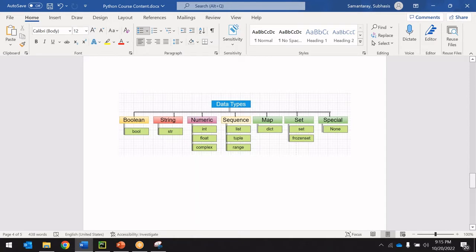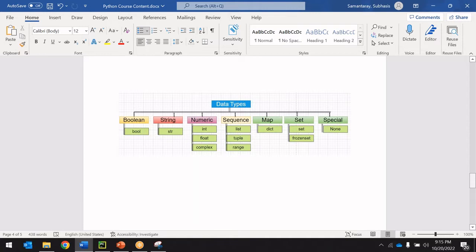The data types can be Boolean, and there is a keyword, bool. Whenever we want to convert anything to string type, we can use str, and that falls under string. And numeric, we have int, float, and complex. In sequence, we have three data types: list, tuple, and range. In mapping, we have the dictionary data type.